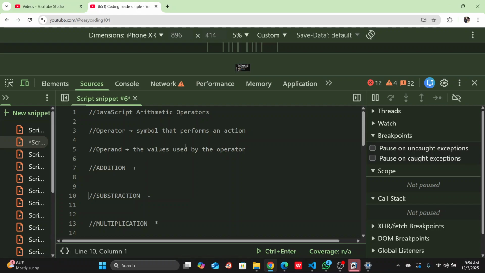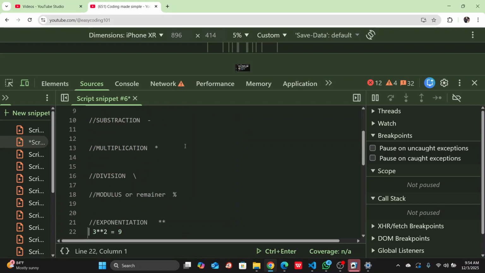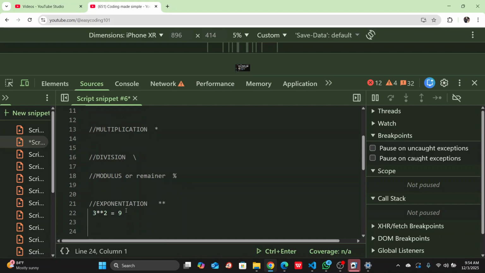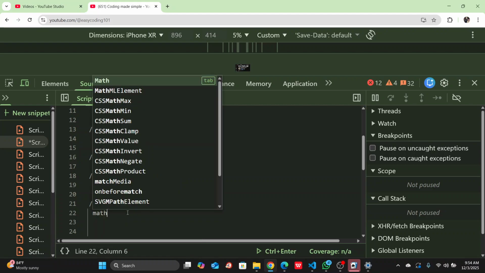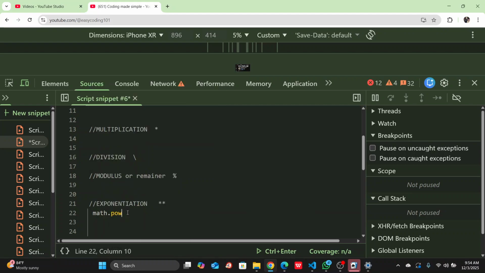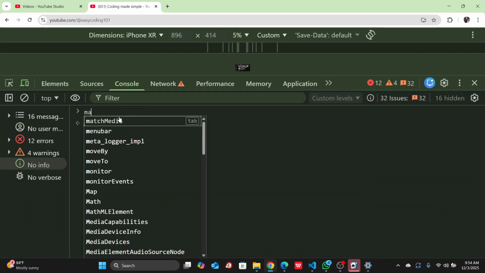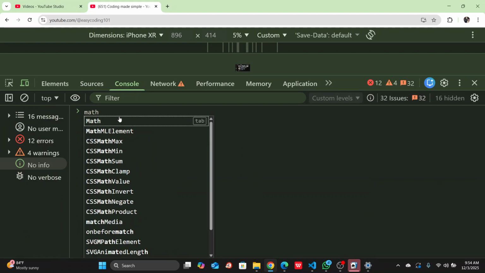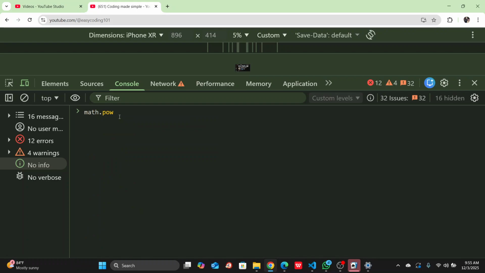Okay, I wrote it here, right? So it is similar to doing this. Math dot pow, then we'll provide the 2 values. It will still give us the same answer. So Math is built in. Let me use the terminal here. Math dot pow, bracket 2 comma 2.